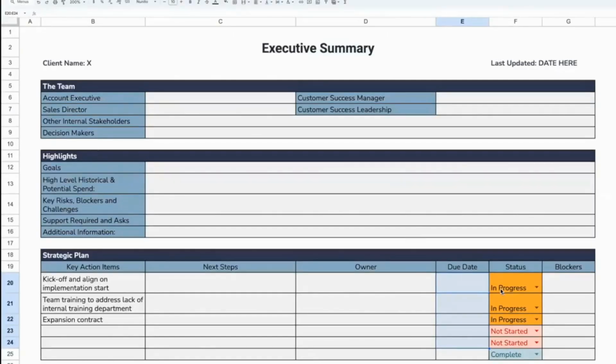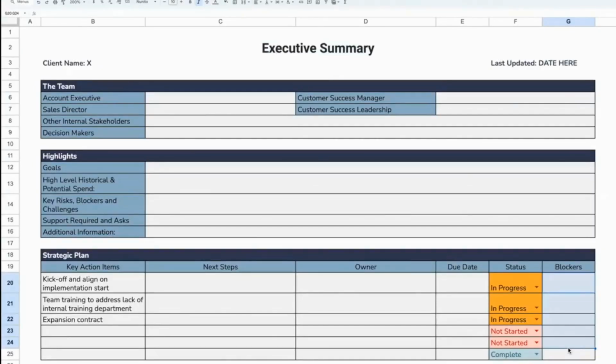When it's complete, oh, it feels so good to do that physical check mark on a spreadsheet and update that status. And as well, you'll see here once more blockers individually, it could be none as well, fingers crossed.